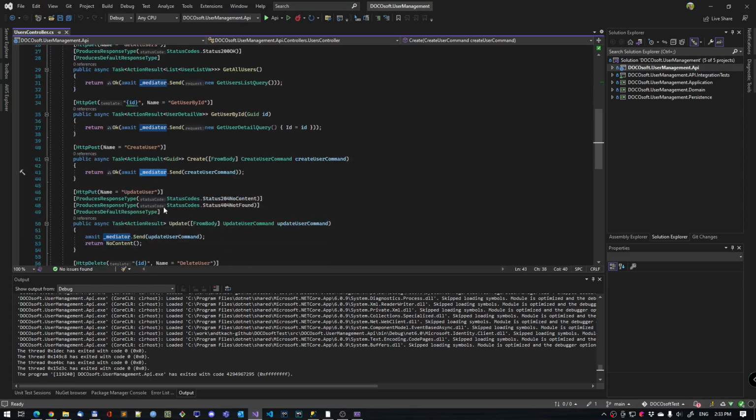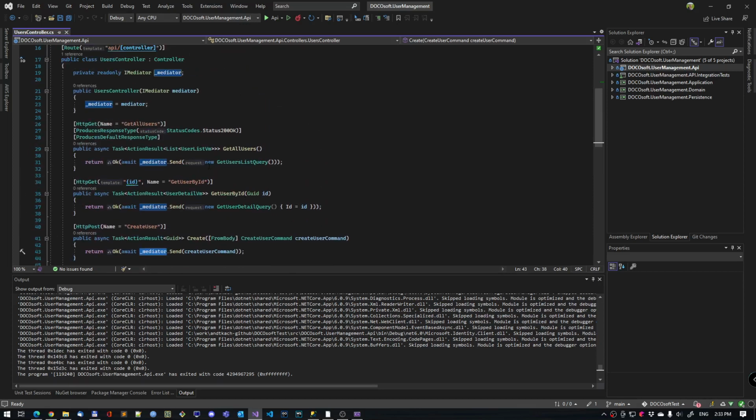Then this one is responsible for executing the corresponding methods. Let's check, for example, the get users query. So this is get all users. It creates get users list query.